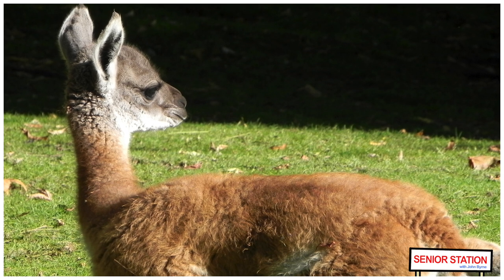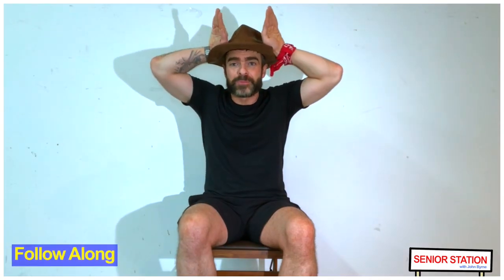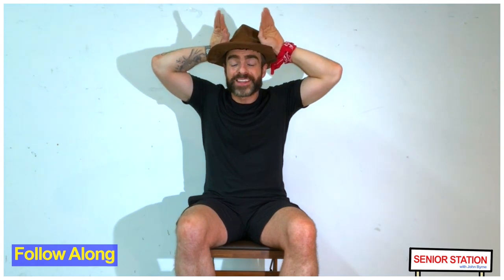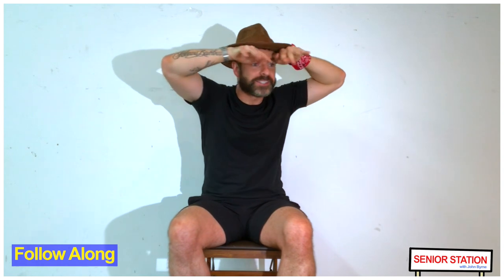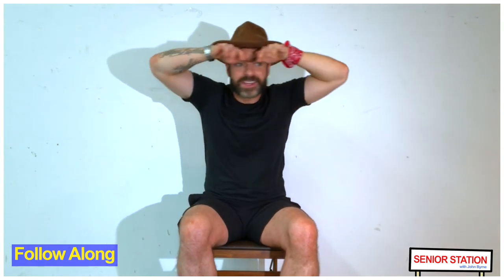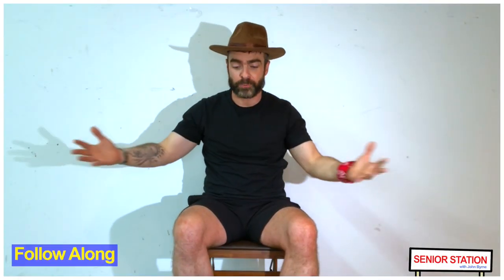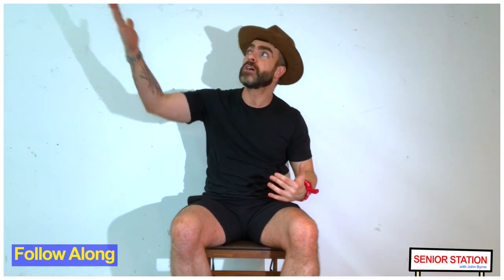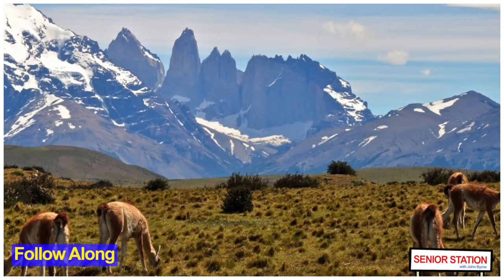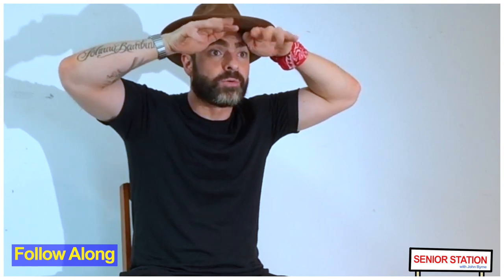We also may see guanacos. They are so elegant and regal looking, and their ears stick straight up. They're related to camels, and they have big eyelashes. Did you know their eyelashes protect them from the sand and wind that blows in the desert? And the guanacos also live up in the mountains, and those eyelashes protect them from the cold winter snow.